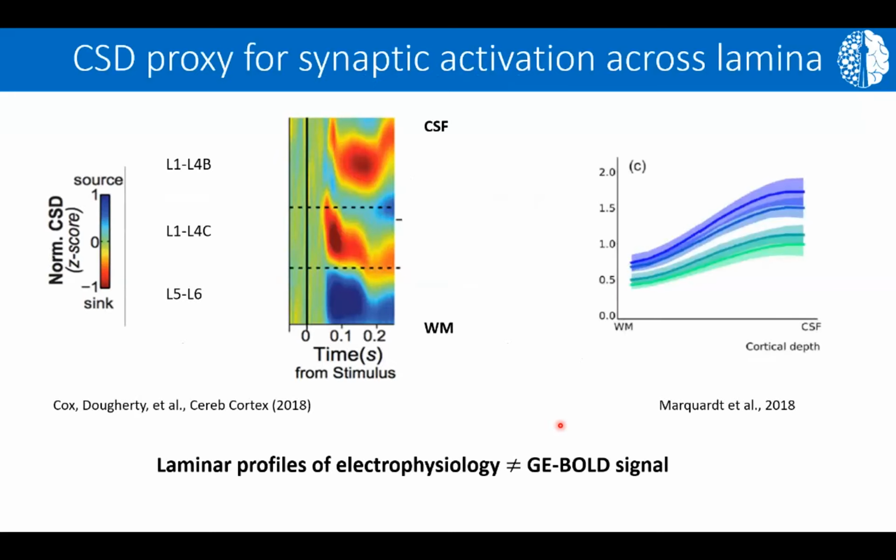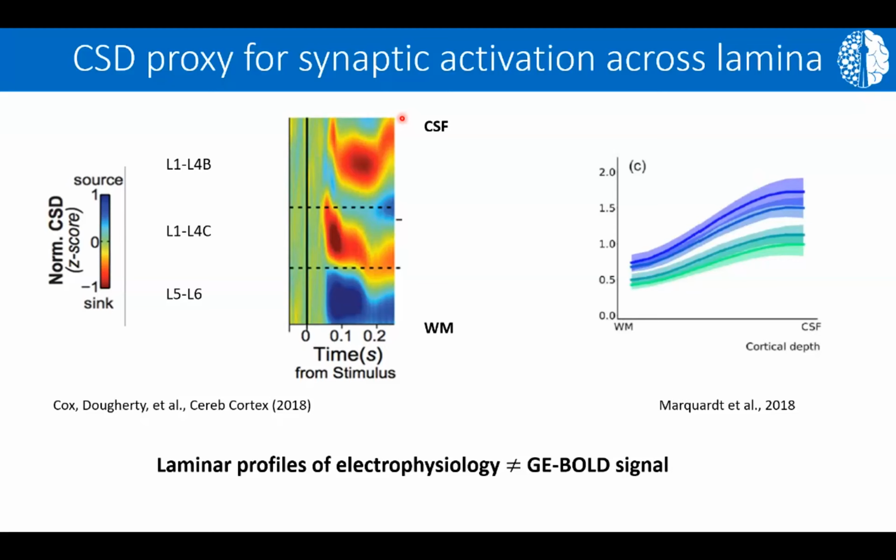First, the problem. This is a study from Leopold's group, no, Alexander Meyer's group. What you see here is CSF on top and white matter on the bottom. One thing, when you do laminar fMRI, you have to get used to the fact that white matter and CSF are always differently oriented depending on which study you're looking at.